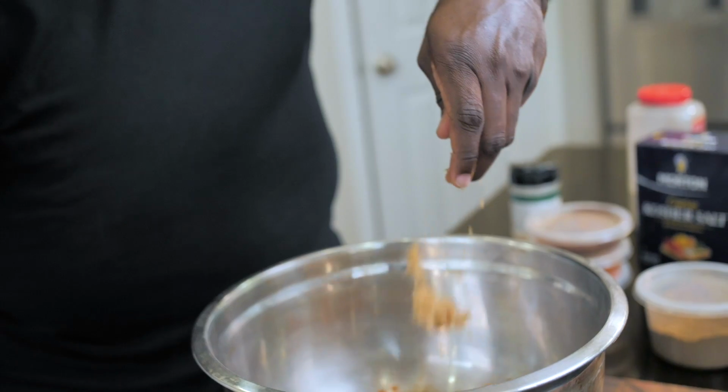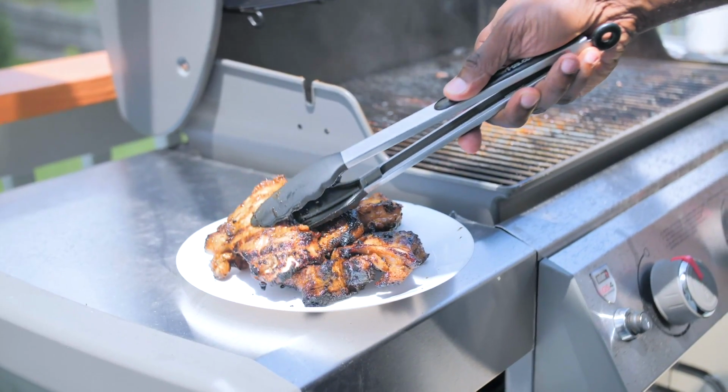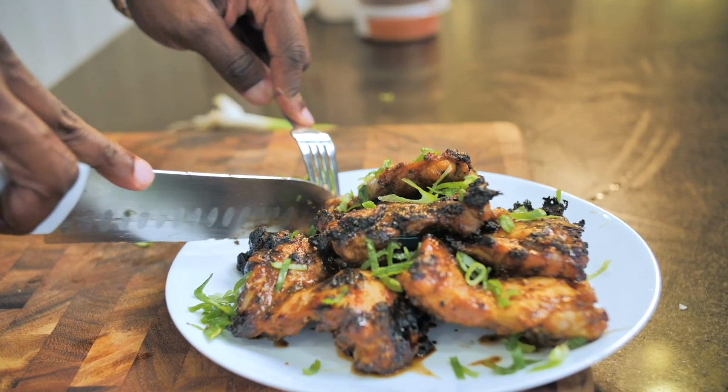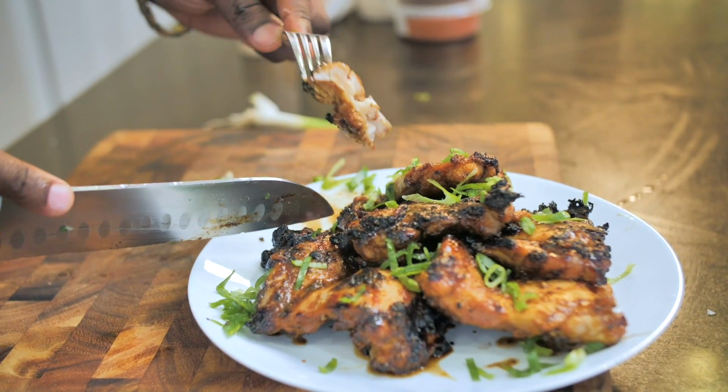Come on, come on. Sweet, spicy, smoky. Oh my God. This is really good. You gotta give it a try. You do. Look, all those other spices and herbs are the foundation, but that Cajun and brown sugar send this completely over the top. Give it a try. You'll love it, I guarantee.